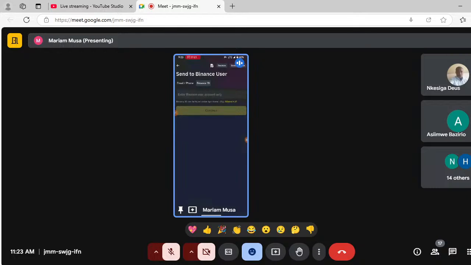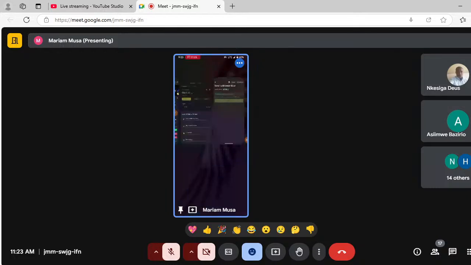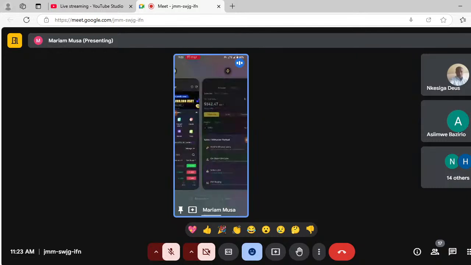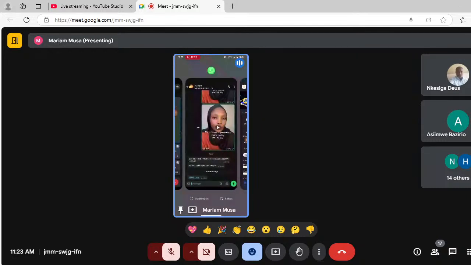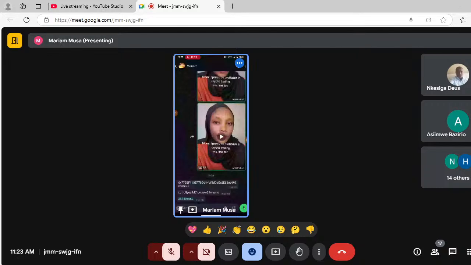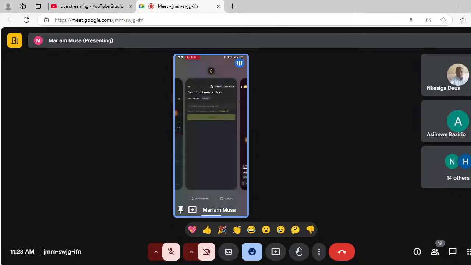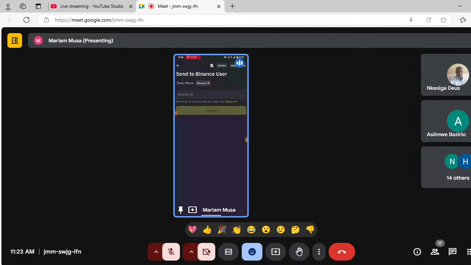So let me get my Binance ID. Continue. After copying it, you go back to Binance. You long press to paste.